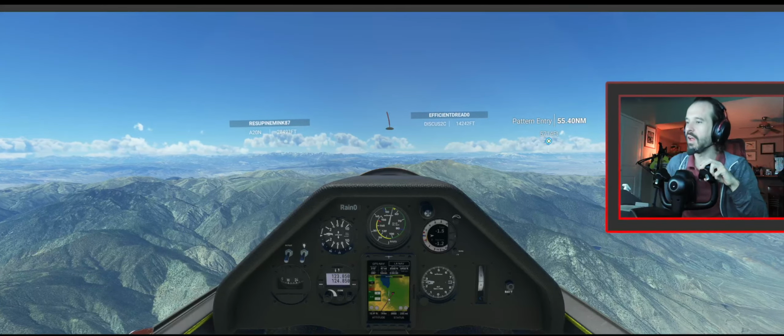Yeah, I'm definitely going to need to climb to get up over this bridge here. Not a cloud in sight. So I've been circling at 100 up. Average actually 2.3 now.